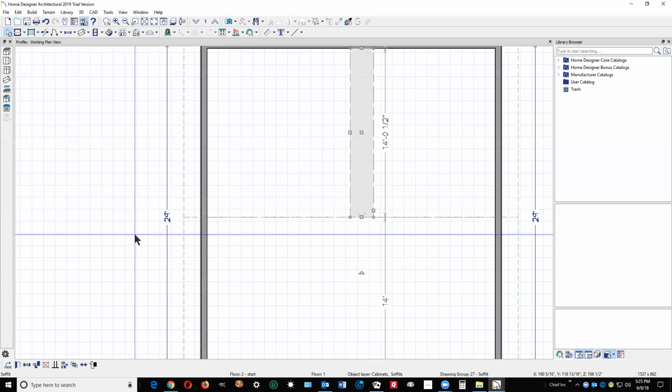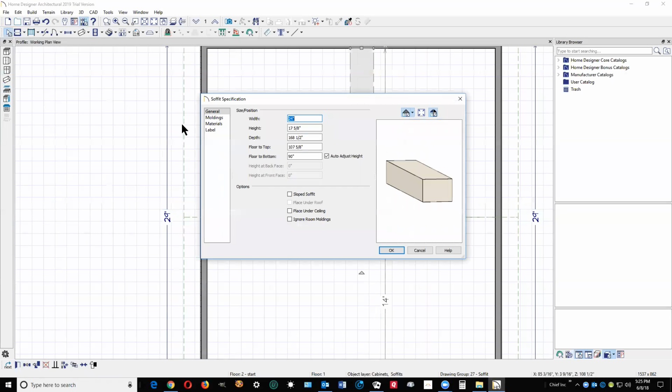Okay. Now I'm going to open that soffit object, and instead of several inches tall, I'm just going to make it 1 inch tall. Now I'm going to make it a slope soffit and then place under roof.